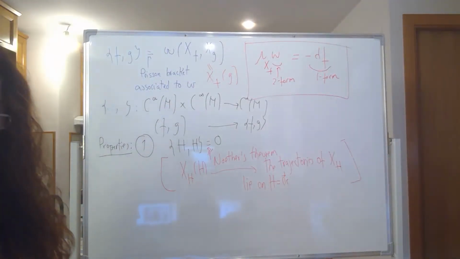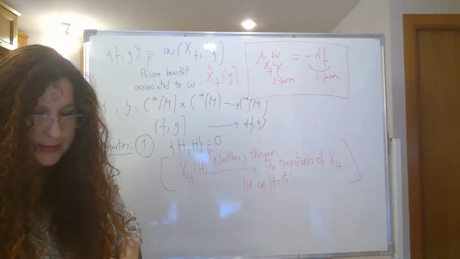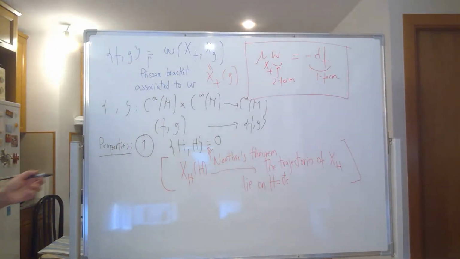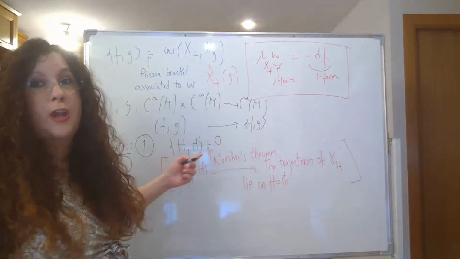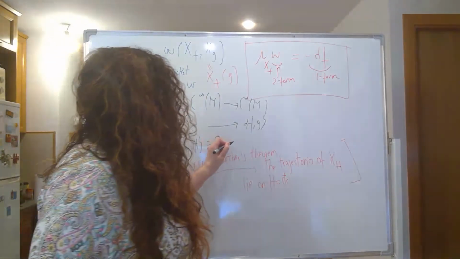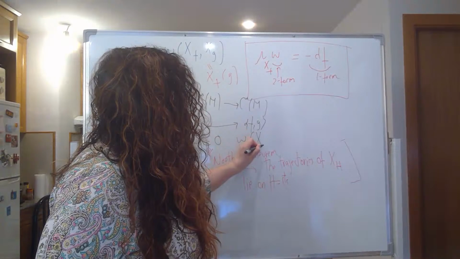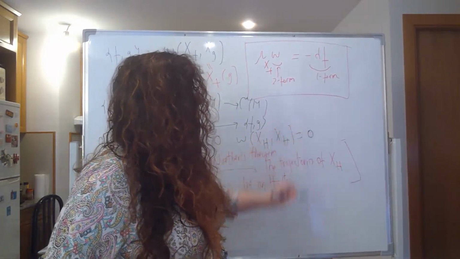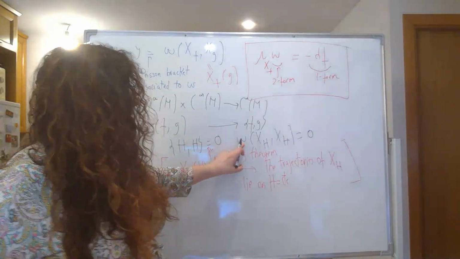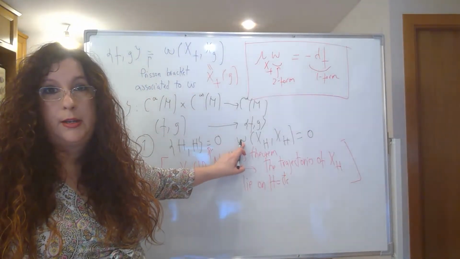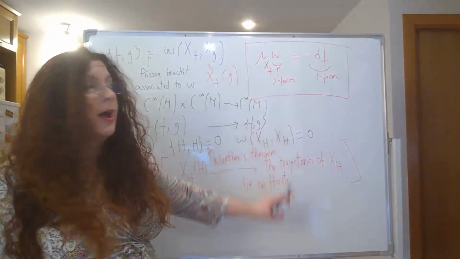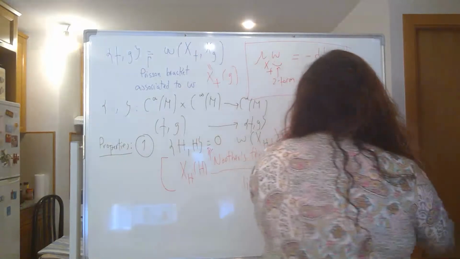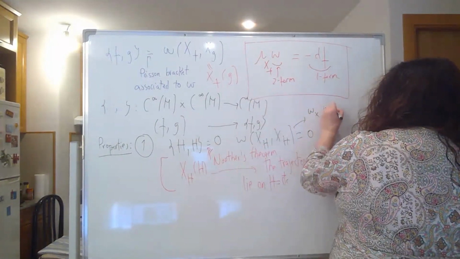It's going to appear in the test today, so it's good. It serves this class as a review for the basic things that you'll see in the test. So that's the first property. How do you check this? Well, you check this from the very definition. This is omega applied to XH, XH equal to 0. So it's a tautology because omega is a skew symmetric form. Therefore, when I apply it to two vector fields that are the same, it's going to be 0. Okay? Omega at a point is skew symmetric.